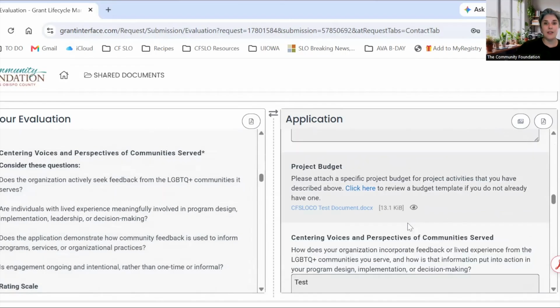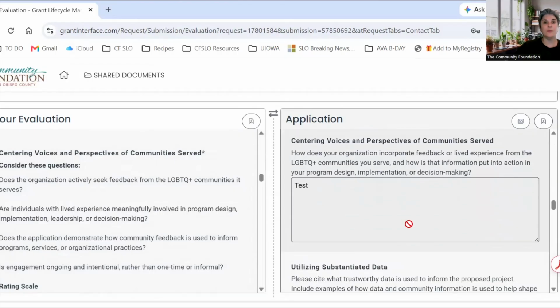Next, we have centering voices and perspectives of communities served. What this is really about is ensuring that the proposed program or project is informed by the community that it is built for, it's built to help. With each question, I'm giving you some things to consider. In this case, does the organization actively seek feedback?